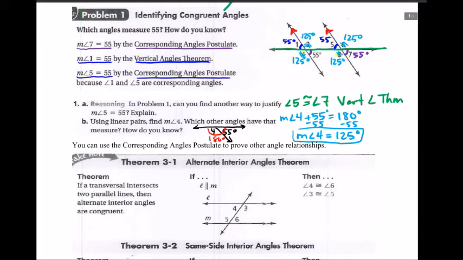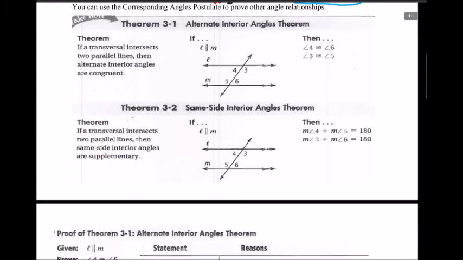All right, well, let's continue on. You're going to see a pattern here with our 4 special angle pairs. And all of these are kind of based on the corresponding angles postulate, so keep in mind our diagram up there with what we just did. This is going to be one of our most used, most favorite theorems, the alternate interior angle theorem, which we can call the AIA theorem.